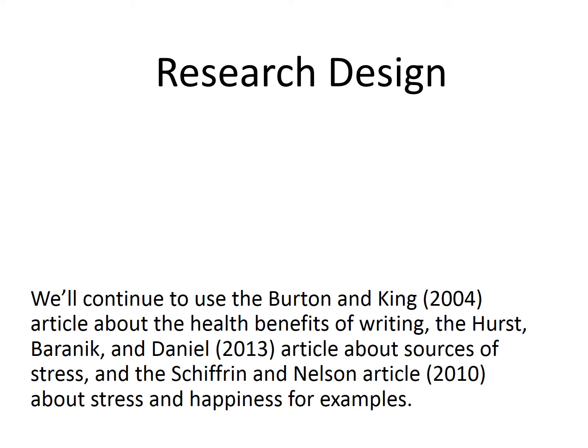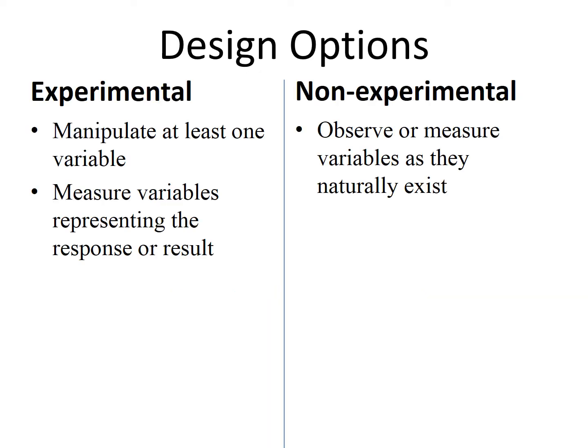When we think about how research adds to our knowledge, we need to start by identifying the design used for a particular study, since the design represents the type of relationships that can be identified. We can continue working with the research designs as representing two broad categories, experimental and non-experimental, with the difference being whether a variable is manipulated.